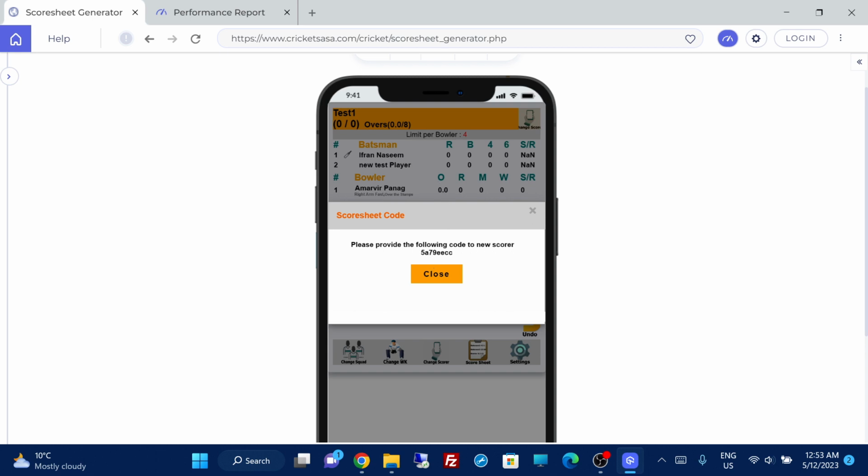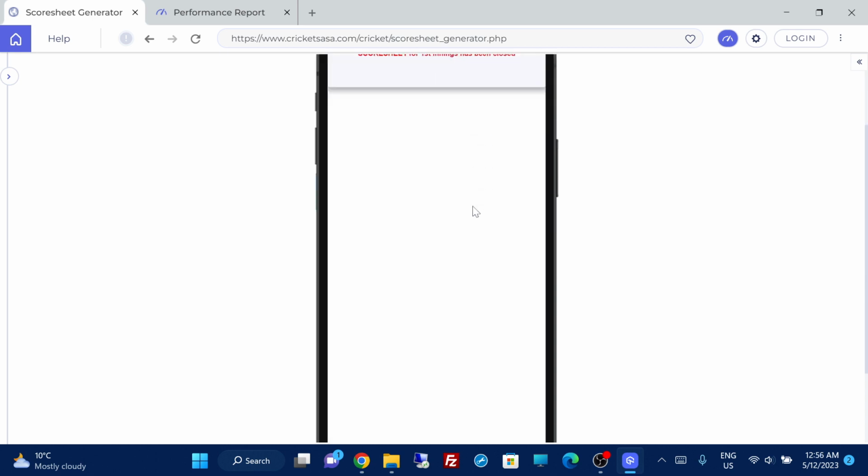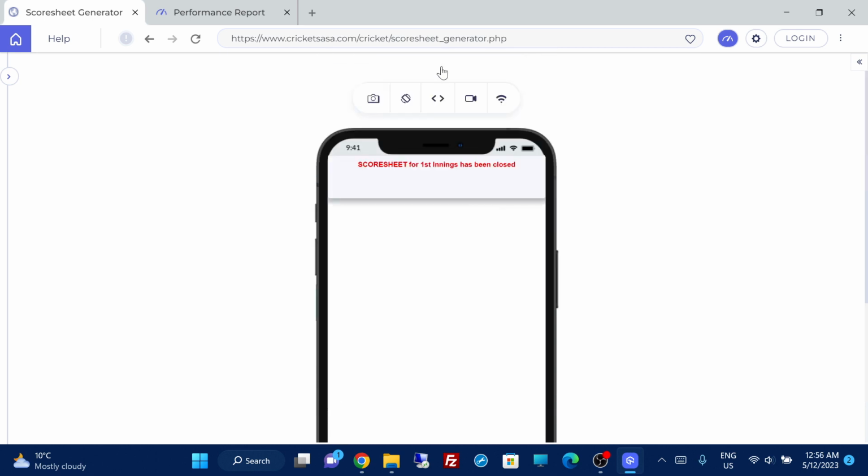And now the question is, let's say maybe the other team did lose their score sheet code. The second team needs to start their inning. Now what will they do? Let's assume that they don't have their score sheet code.